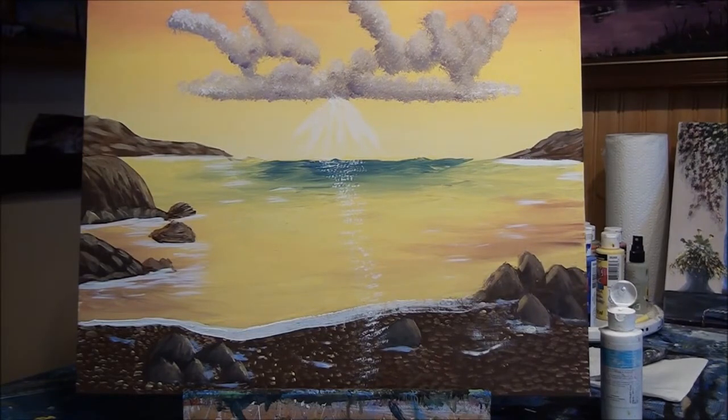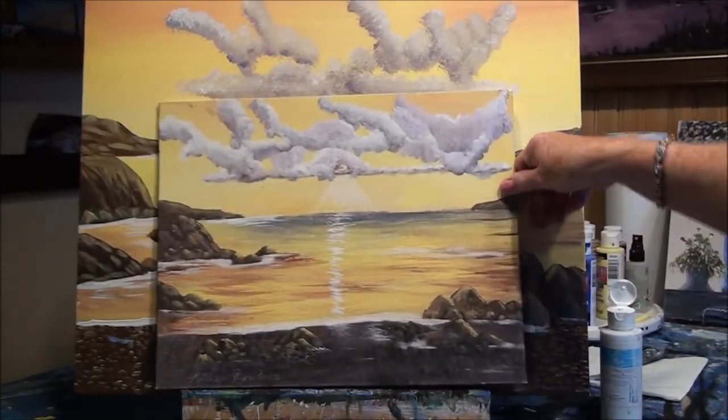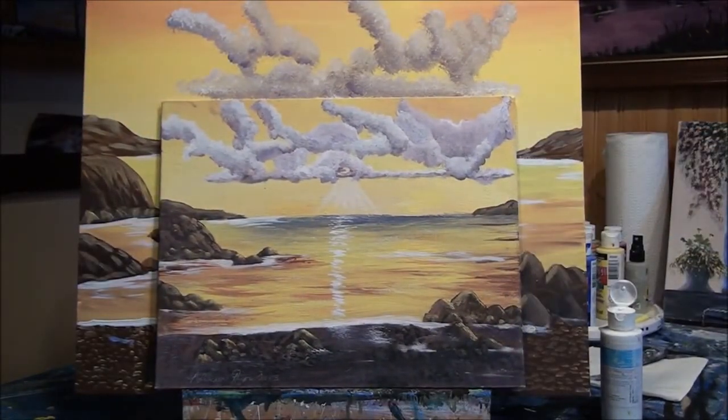I think this painting is pretty nice, and you can do a lot more things with it if you want. So you guys go ahead and do this painting and have some fun with it. You can also thicken up your clouds more. And I'll give you the picture again so that you can get some more ideas. There's a picture that you can compare it with, okay?